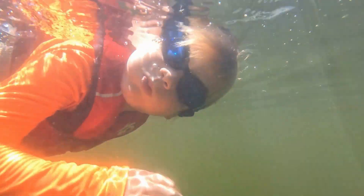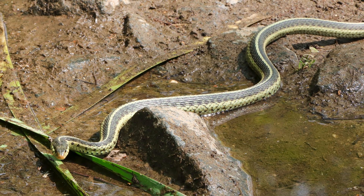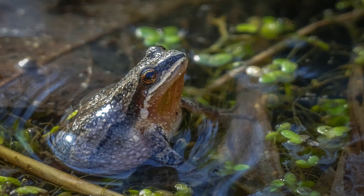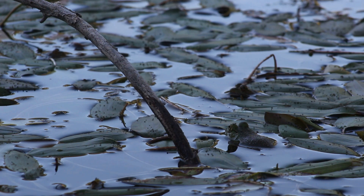My son Hunter wouldn't be surprised at all if he sees an alligator out there - what a world of adventure for him. As a father, I absolutely love this. But the only reptile I've seen in the pond was a garter snake. I've also seen a lot of native frogs here too. But we'll want to keep an eye out for the bullfrogs, as they're a non-native invasive and they thrive in these types of farm pond environments.